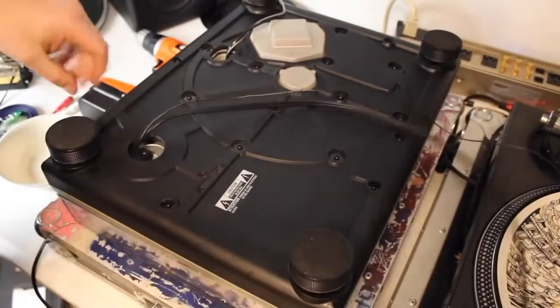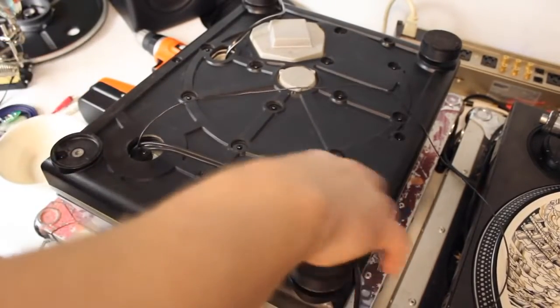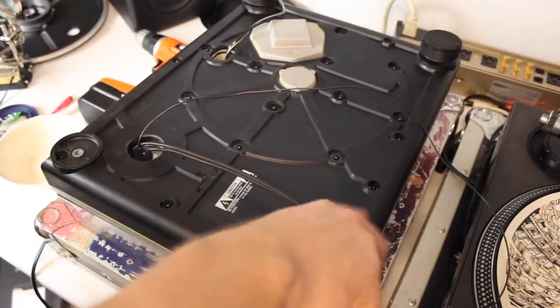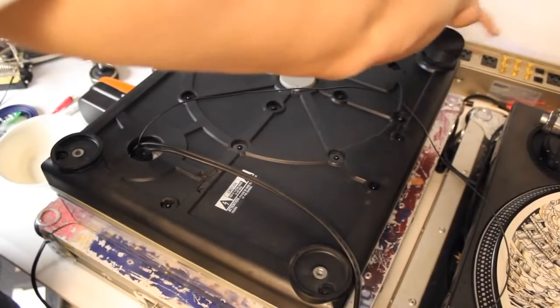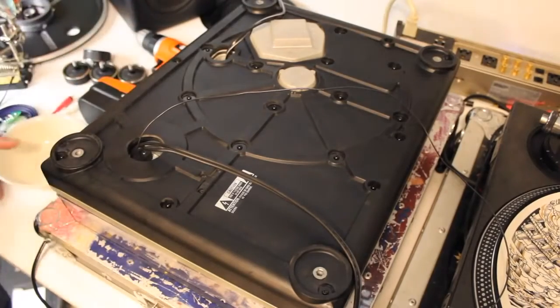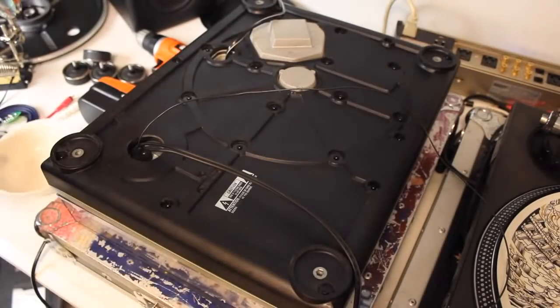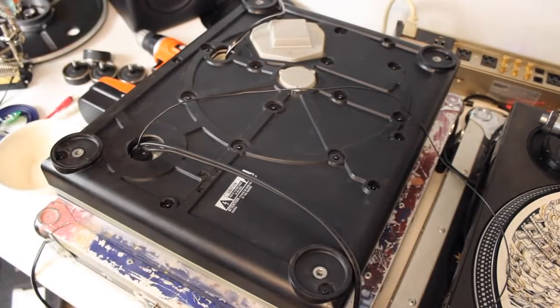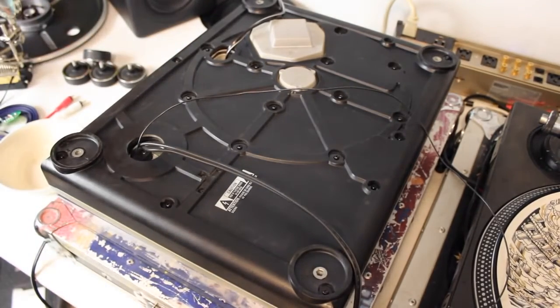Okay, we've got it turned over now and we're ready to start getting into the actual turntable itself. So what we're going to do first is move these wires out of the way and get our feet off of the turntable. Now all they require is a counterclockwise turn, you can unscrew those. Very easy to get these off. There is a screw underneath each of these, so four extra screws that don't show when we're actually getting into it. As far as screws go, you're going to want a bowl or something to put those in to keep track of them. And now, basically what we do is just go through the back and unscrew every single screw on the unit.